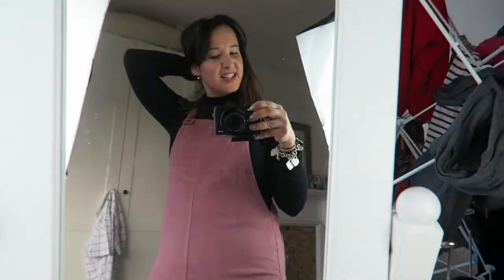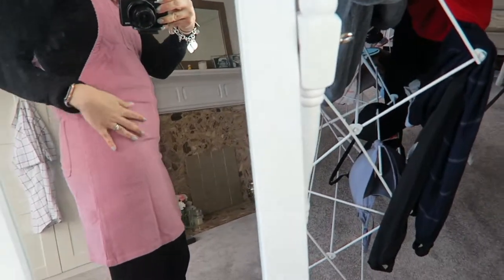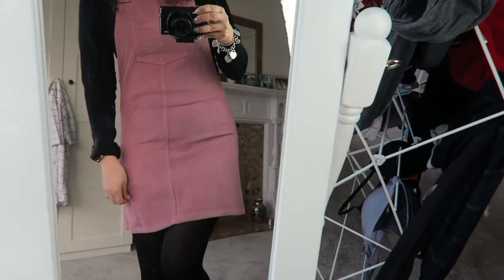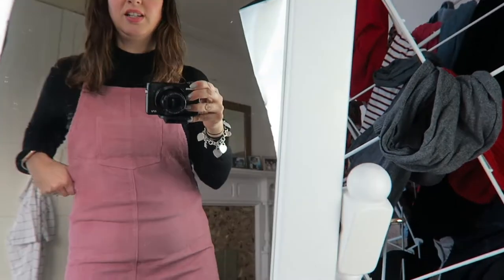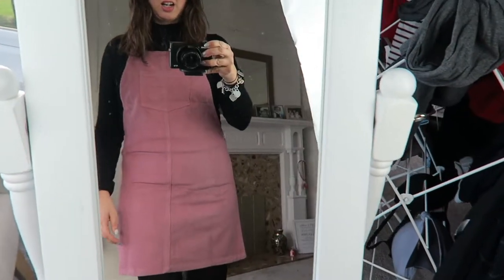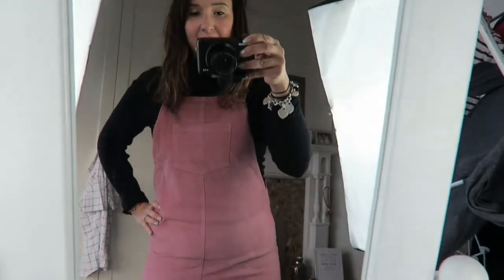The other thing I've been desperate for is one of these — a dungaree dress. I saw them in Primark ages ago but never got one. This one is pink cord, like a dusky pink cord, so that's perfect for this time of year and going into spring. It's got a little cute pocket on the front. So this is the dungaree dress — I don't actually love it. I don't think it's very flattering; I think I just look really pregnant. I think maybe it's just a touch too small, even though it's a 10. I haven't figured out how to do the back properly. I just think I look like a bit of a sack of potatoes in this, so sadly this one's going back.